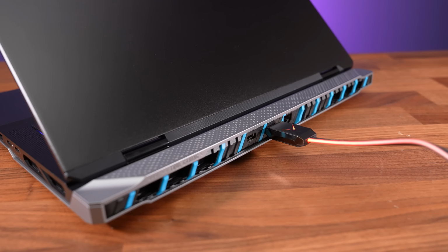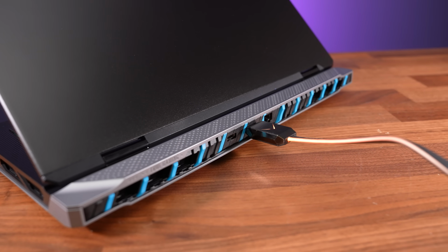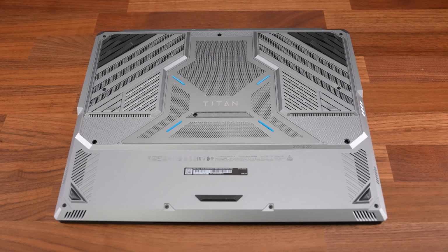The Type-C port closest to the back can be used to charge the laptop with up to 140 watts. But it does that with 20 volts and 7 amps, which I don't think is part of the PD 3.1 standard. And both Type-C ports have DisplayPort support for connecting monitors. And both of those, as well as HDMI, always connect directly to the Nvidia graphics, whether Optimus is on or off. We also confirmed the HDMI port could run our LG B9 TV at 4K 120Hz 12-bit with G-Sync. Getting inside requires removing 12 Phillips head screws, all the same length.